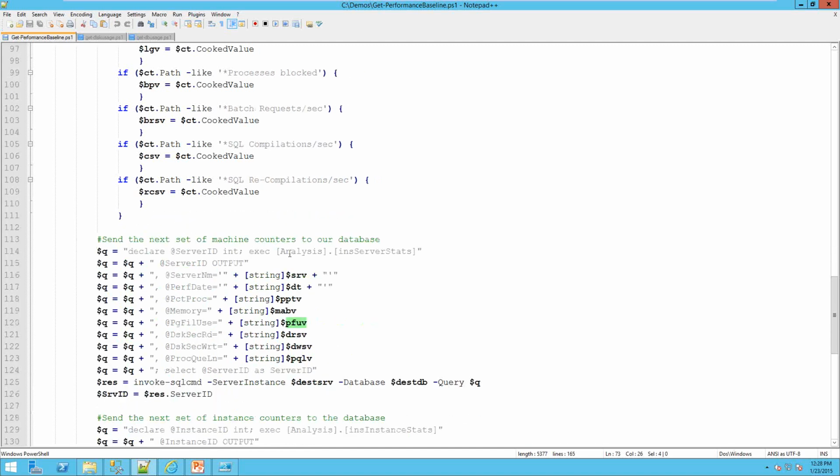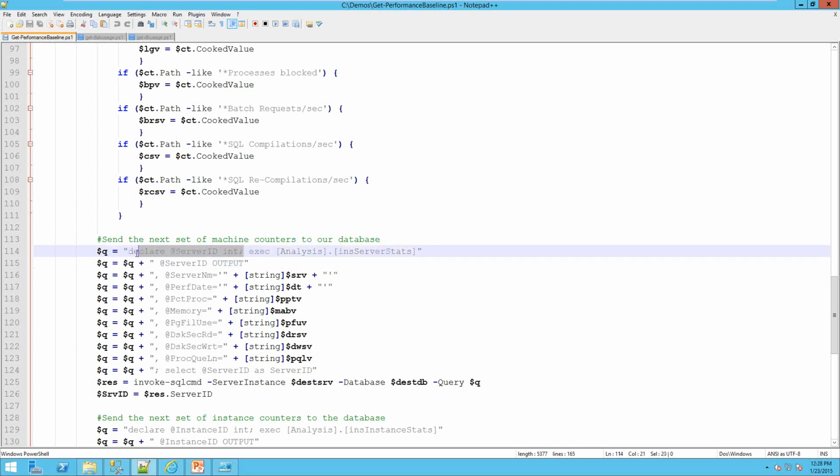And then I've got a stored procedure that says insert server stats. Server ID is actually an identity value that inserting the row in the server stats table returns, so I can link the operating system counter values together with the SQL Server instance values.